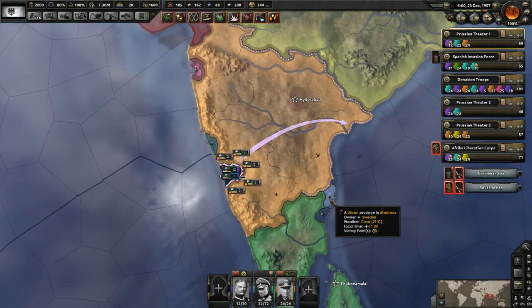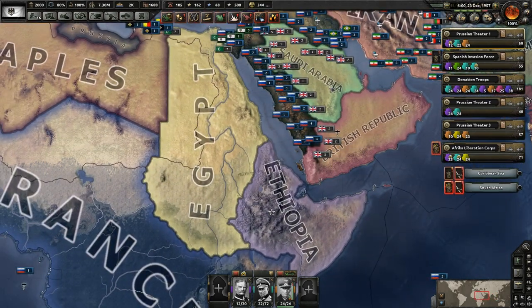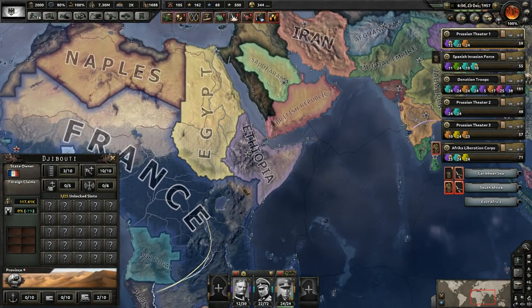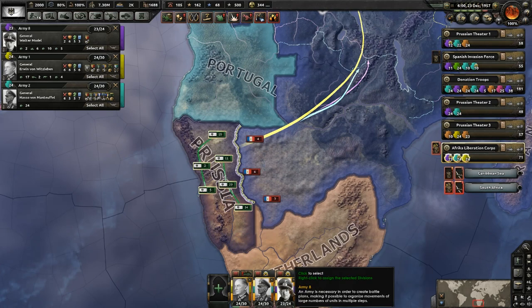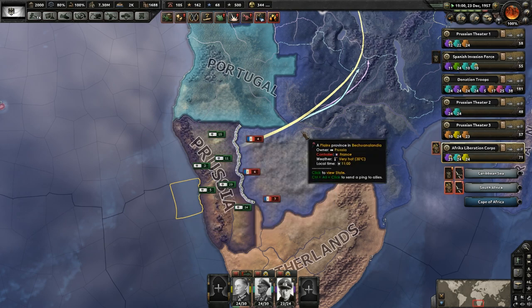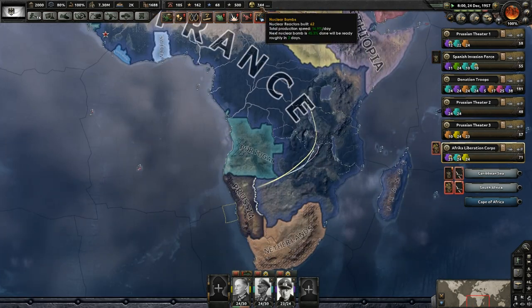But it didn't work out that way. I kept losing troops along the way, especially down this strait here. Why? Because France controls Africa and they control Djibouti, which is a major, major problem. So thankfully, I've managed to get a good couple of divisions right down here, and right now we're gonna take the fight to them. We're gonna take the fight to France. We're gonna take the fight to Africa.